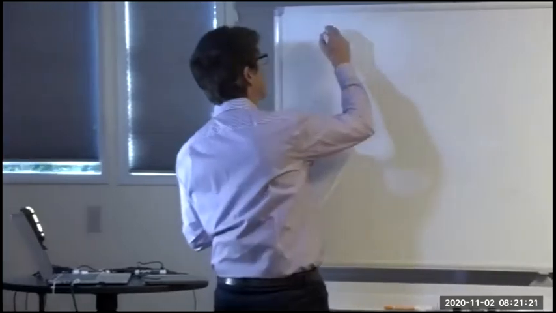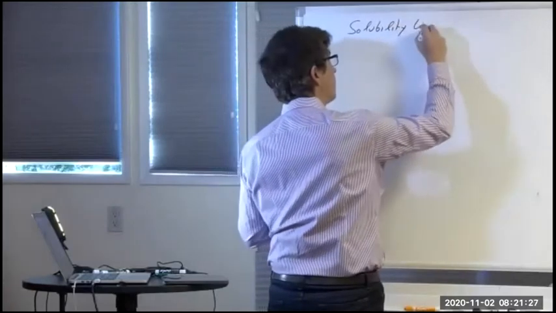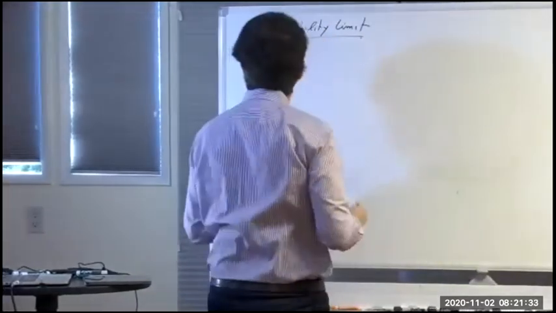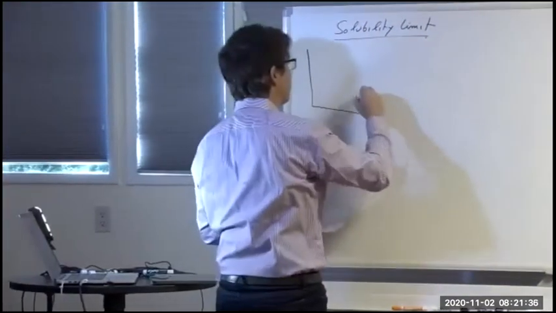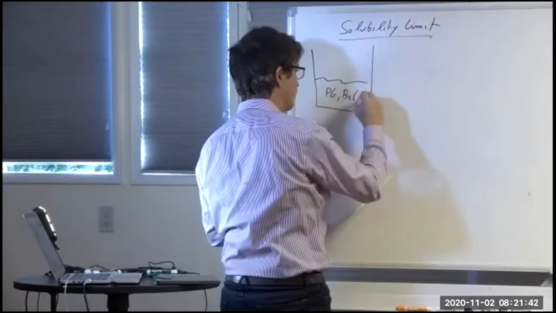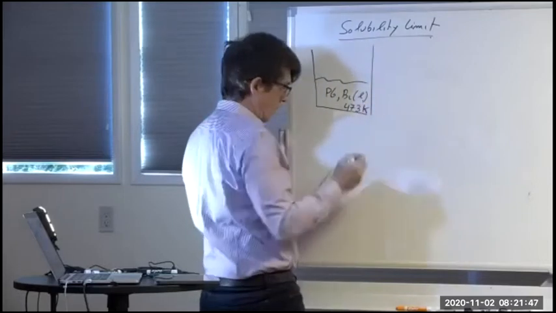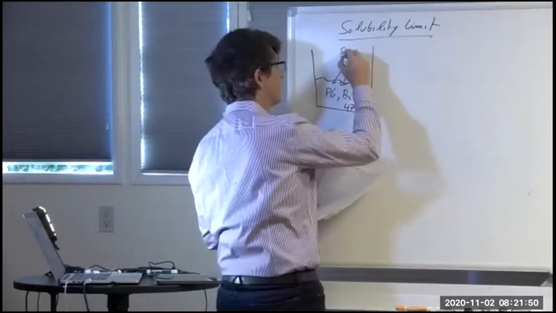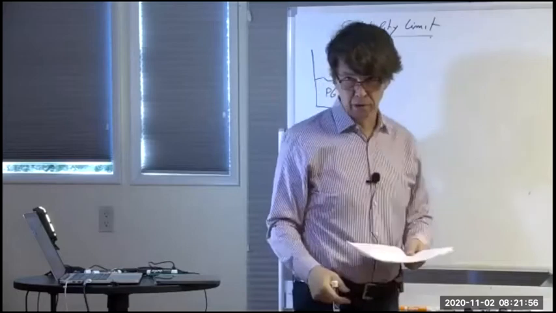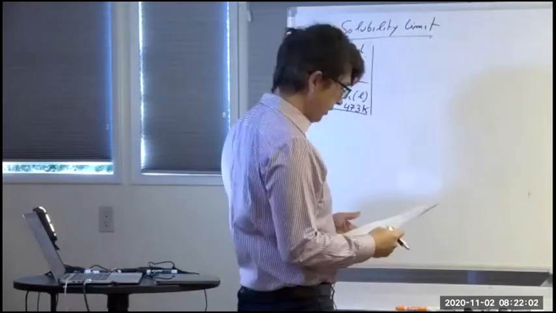So I was going to do an example of calculating a solubility limit, basically with only data that we typically have available, so you don't need to do any extra work or any experiments. The example is a lead-bismuth liquid solution. So this is a liquid melt at 473 K, and I'm adding solid bismuth. What I'm trying to find is, at what point does the solid bismuth precipitate out? So what's the solubility limit of bismuth in this liquid melt?